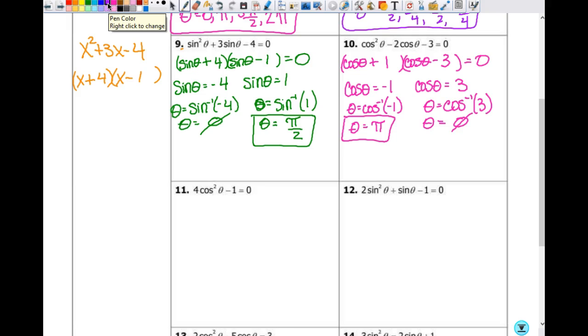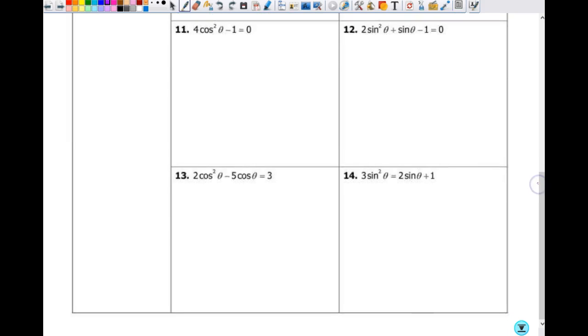All right, let's look at number 11. Is that a difference of squares? Is this first term a perfect square? Yes. Is this a perfect square? Yes, it is. And then it's minus, so it is a difference of squares. It's the same thing as if we had x squared minus 9. That's x plus 3, x minus 3, right? Difference of squares? Easy?